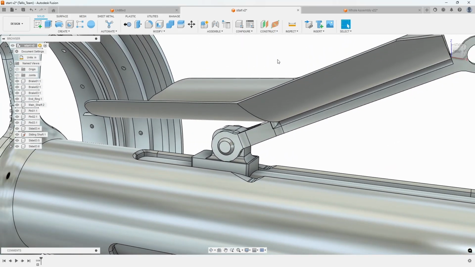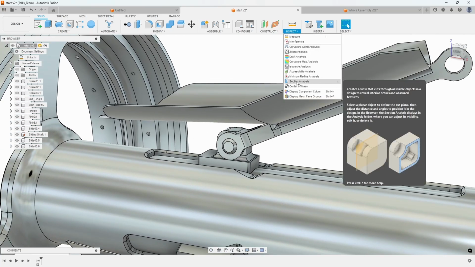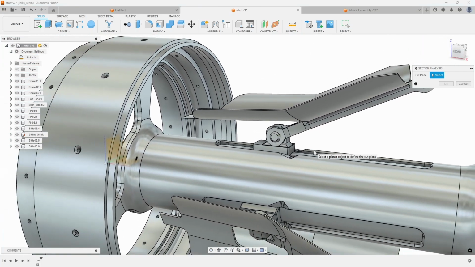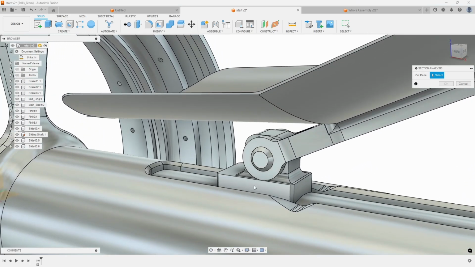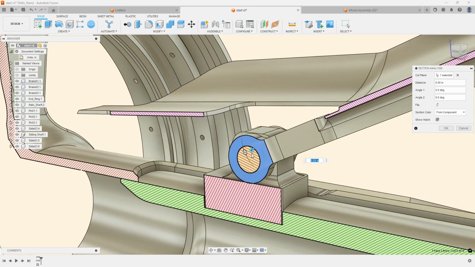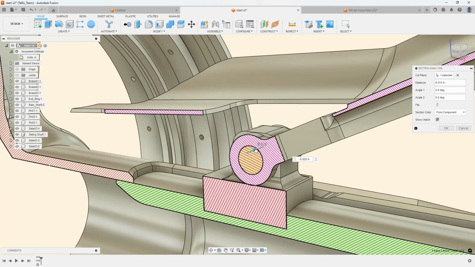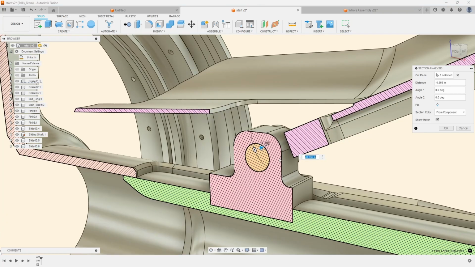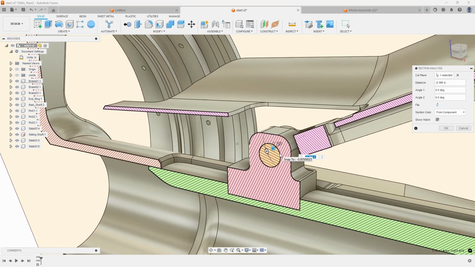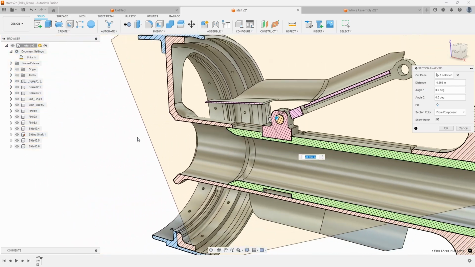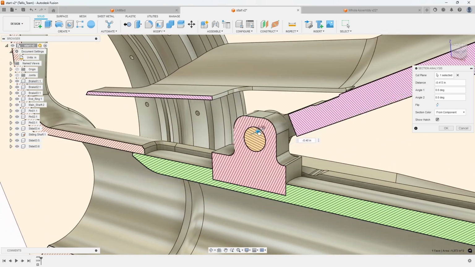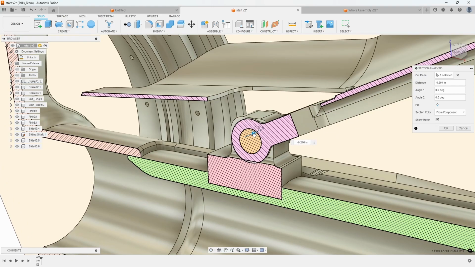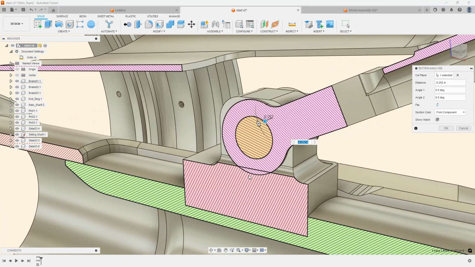Now let me go back to section analysis. Originally I clicked on this plane over here, but I can also click on a planar surface closer to the area, for example right here, and that puts my drag arrow closer to the area that I want to investigate. So that's a little trick or tip. Instead of having to zoom out and be way over here, if you click close to where you want to investigate, it allows you to drag that way. So we can see what's going on there.